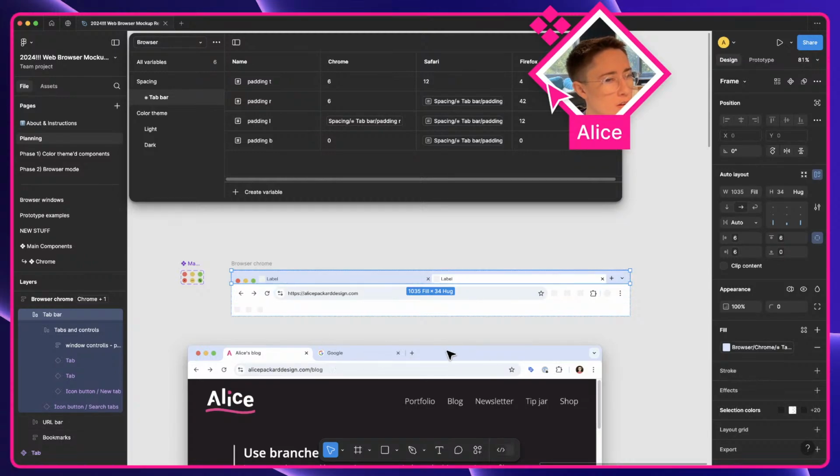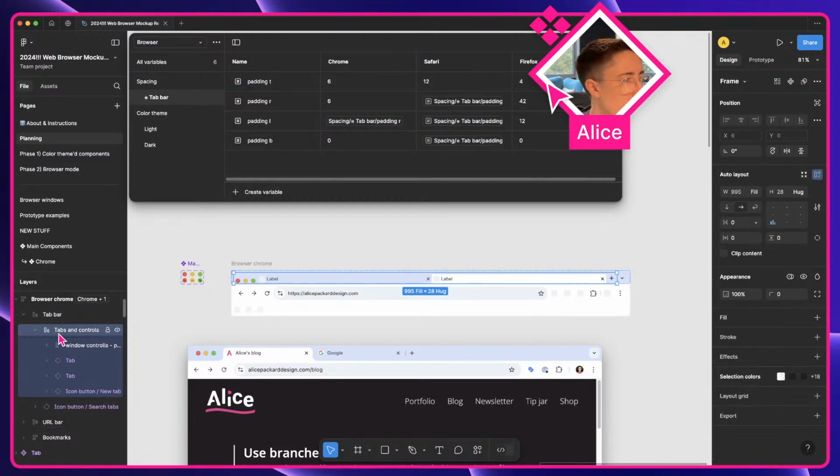What else in here though besides padding? I guess we just keep going in deeper and deeper, right? Tabs and controls, which is this whole part.